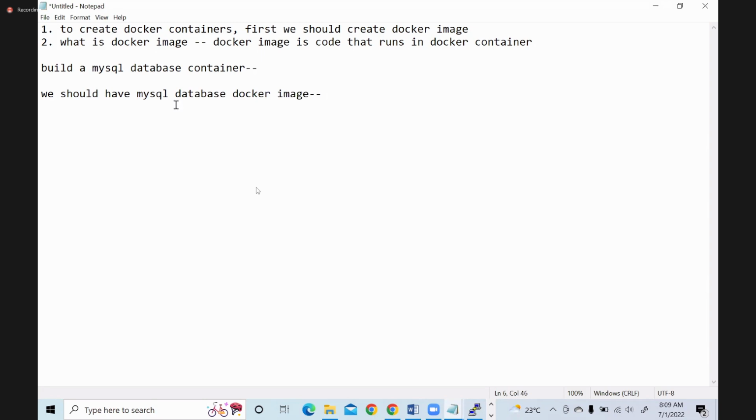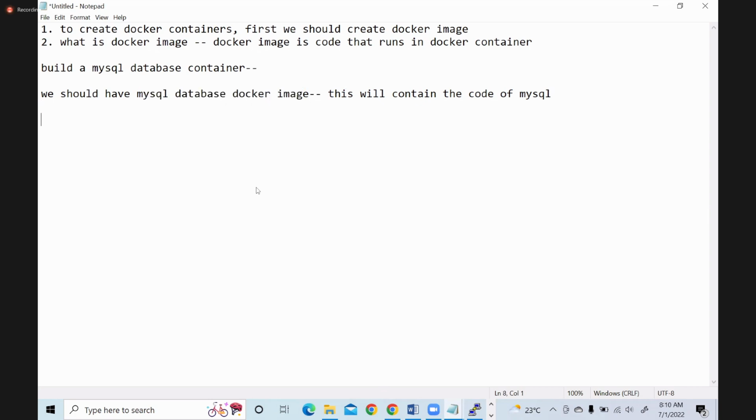And what will this MySQL database Docker image contain? It will contain the code of MySQL software. If you have this Docker image, from this Docker image we can create a container.